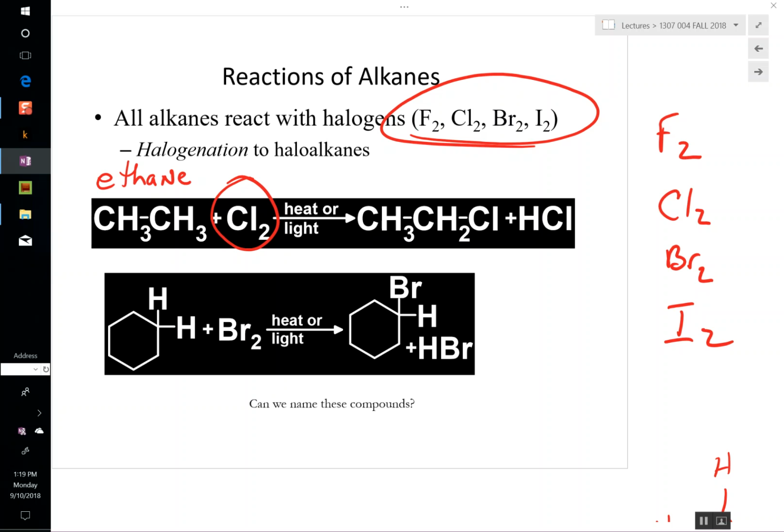Wait, did I do it the right way? I mean, he wants you to write it out. What if he wants it like this? What if I put the CH2 on just the bottom? Yeah. Or you put it on the top. It doesn't matter as long as you attach it to that. Okay, just make that change. It's a lot more. Yeah.